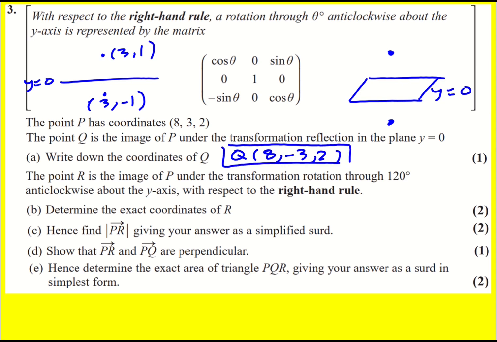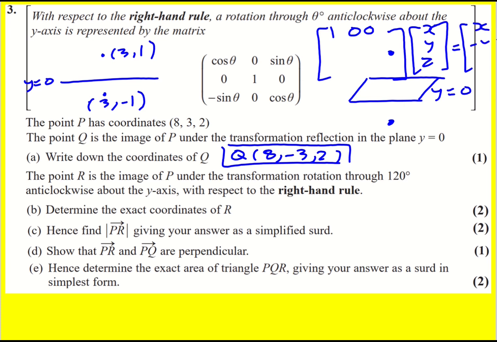If you wanted to do a matrix transformation, then you could. So we want x to stay the same. That means we need 1, 0, 0. Then y to become -y, 0, -1, 0. And then z to stay the same. Okay, so just be aware of that matrix. It's not like you have to necessarily learn it, but we can generate it like that. If you did apply this to 8, 3, 2 here, you would get 8, -3, 2.